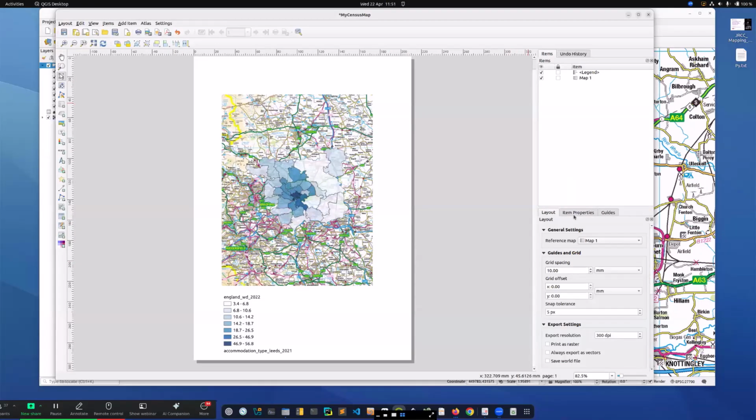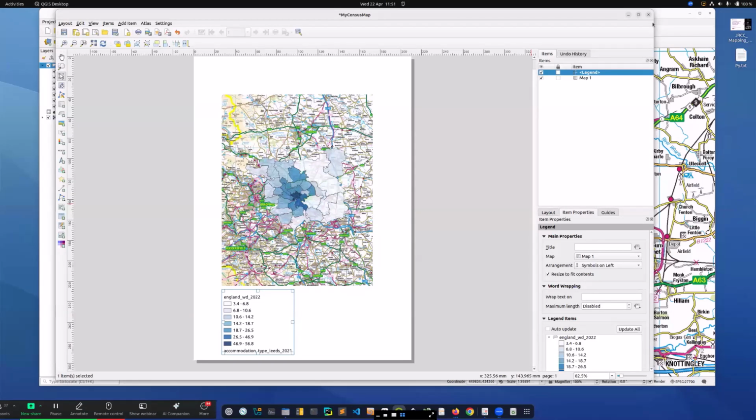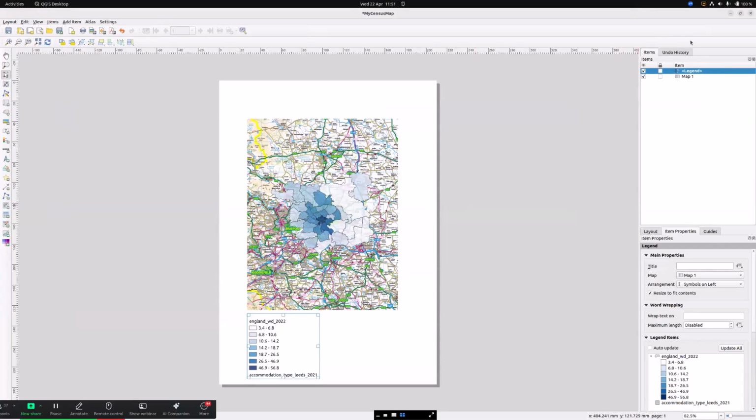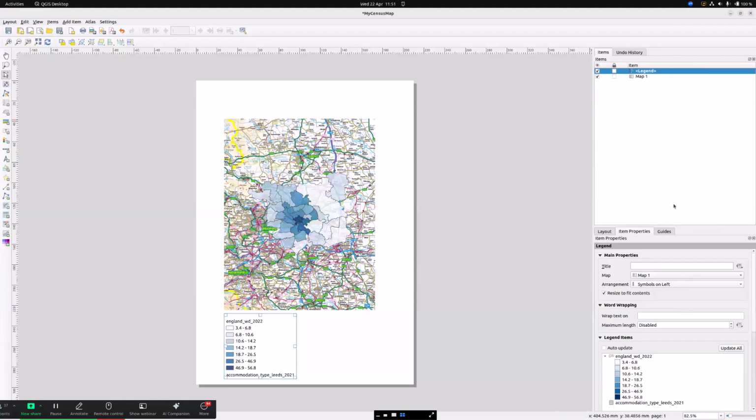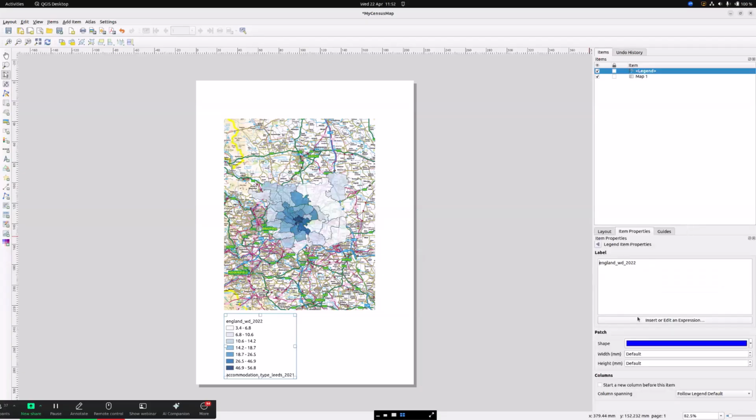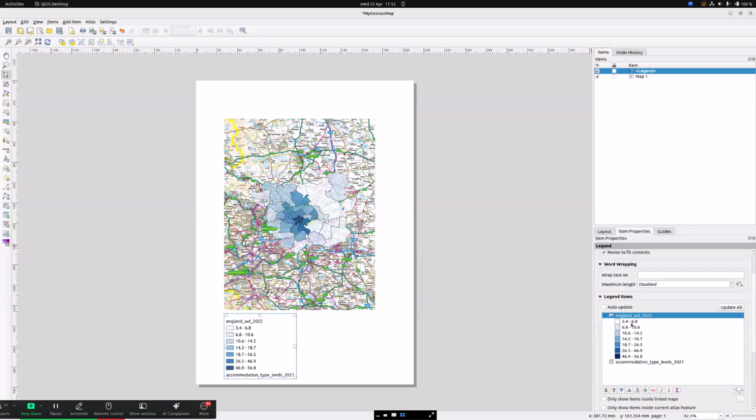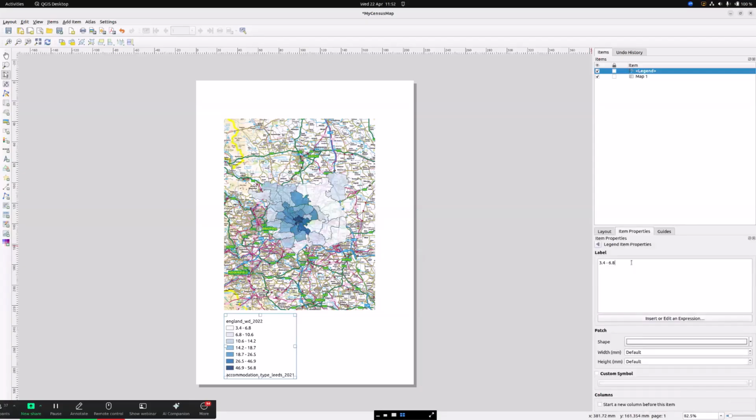I'm now just going to tweak the content of the legend. Let me just make this full screen. The layout thing is quite hard to use, so it is worth referring to your workbook when you're using it because it's got quite a lot of small submenus. But with practice, it's okay. What I'm going to do here is make the classes a bit more obvious about what they're showing.